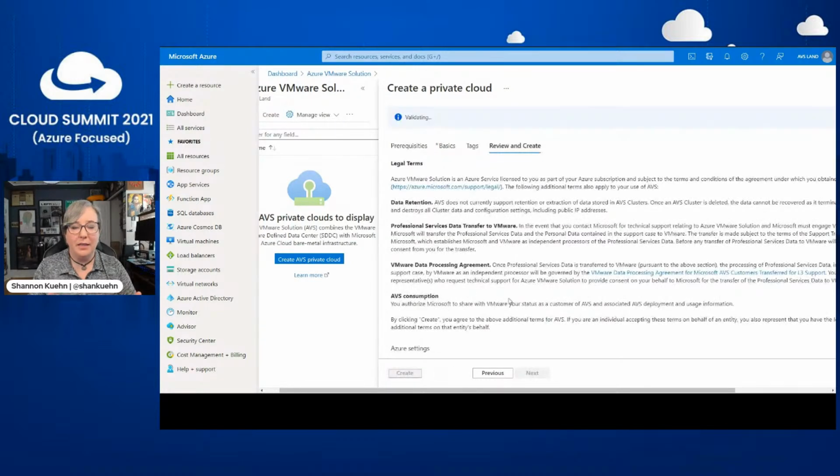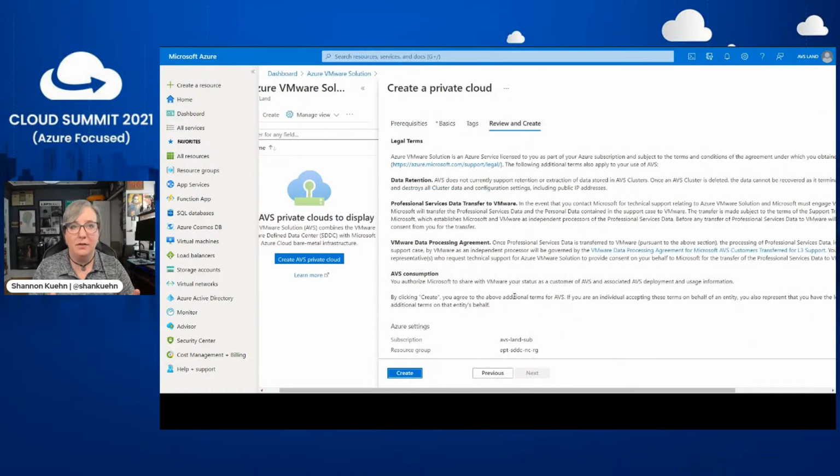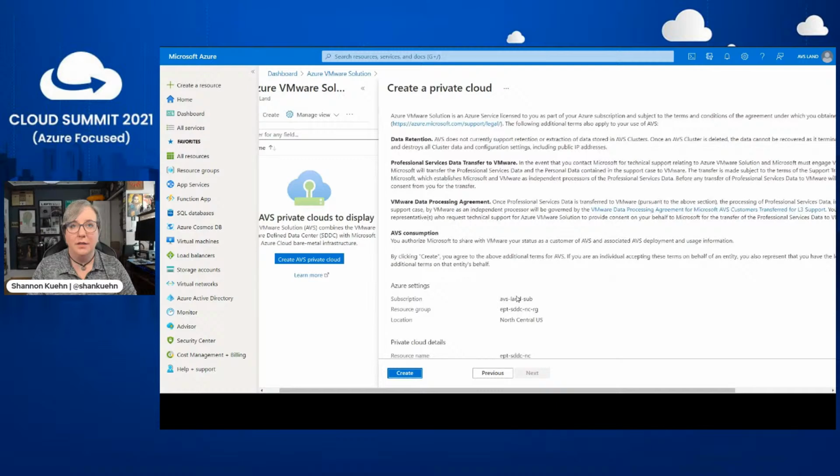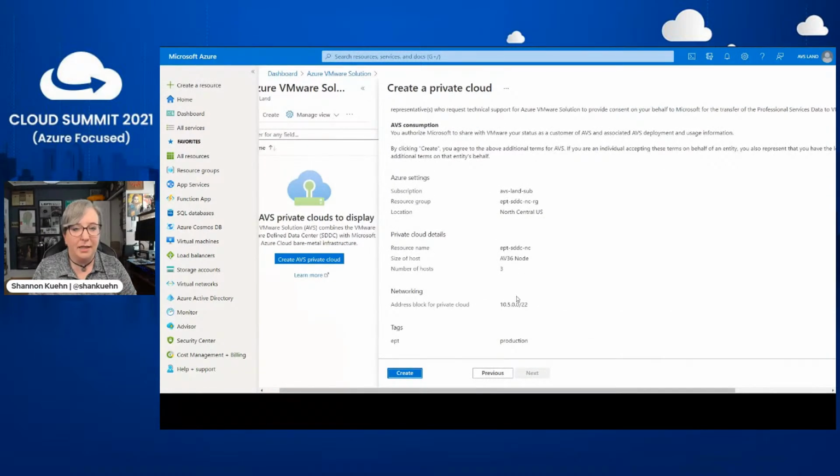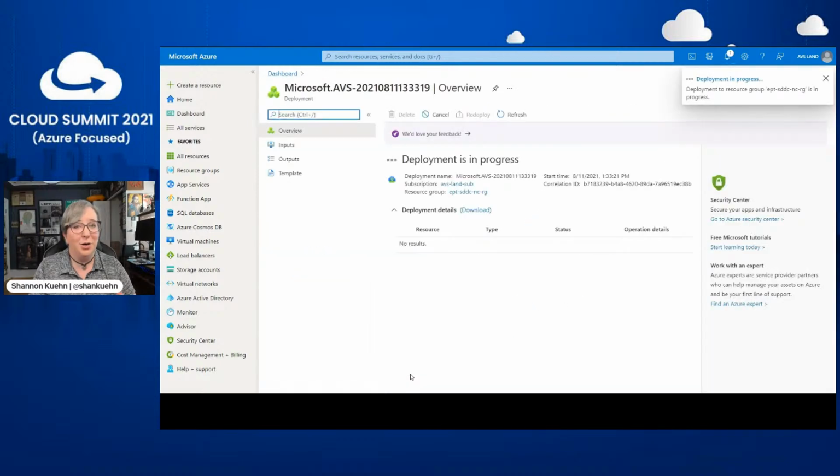We'll go through the validation process. Before you hit Create, you can always go down and evaluate all of the settings you had configured. This is always helpful because it does take, like I said, about 4 hours to deploy. If anything wound up getting missed, you can just hit Previous and course correct and fix that before you deploy. So that's as simple as hitting Create, which, I don't know if you're like me, is a much easier reality than having to build out vCenter and VMware environments on premises, right?